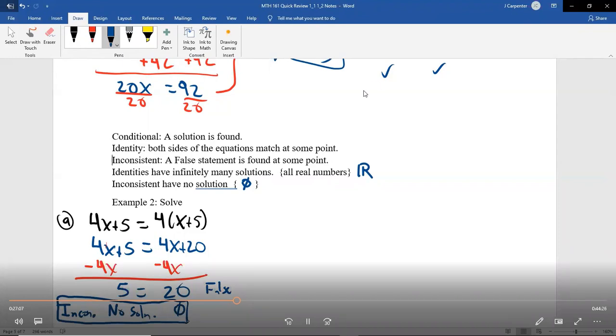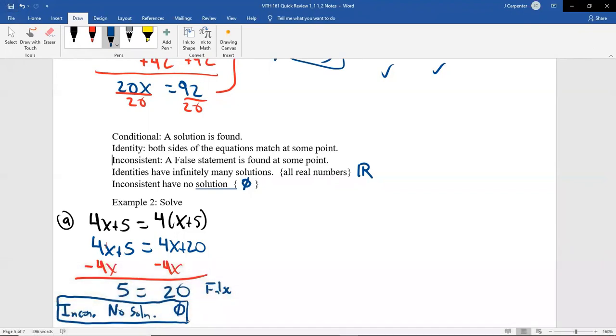It's inconsistent because there are equally as many variables on both sides at some point, and when you get rid of them, the numbers do not balance out. Imagine that you've got a science teacher who puts a balancing scale in front of you and says that this thing is even, but when they hand it to you, it's not actually even. The left side is dropped way further down than the right side. So you were lied to begin with. This is an impossible scenario, which means there's no solution.